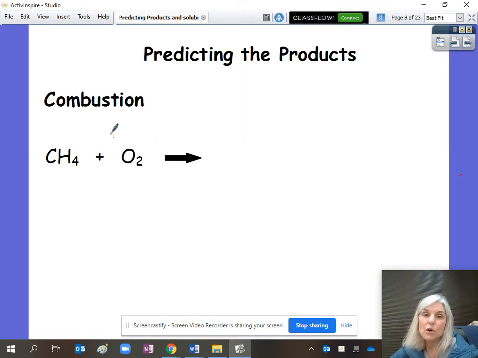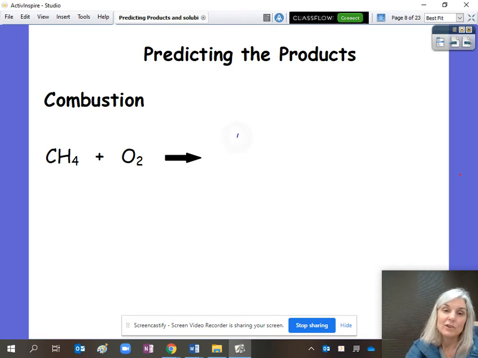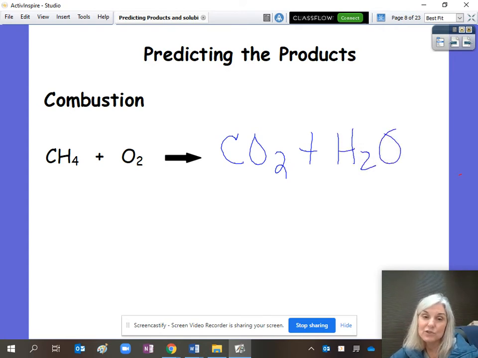So now let's go on to combustion. So if you remember when we were talking about the types of chemical reactions, in a combustion reaction, you always have a hydrocarbon plus an oxygen to yield your CO2 plus your H2O. You have to just remember that. You have to know that your CO2 and the H2O always go on the product side. And it doesn't matter what order, you can put the H2O first and then the CO2.